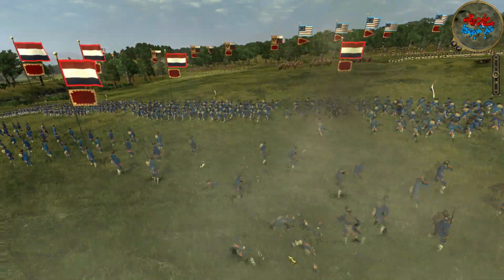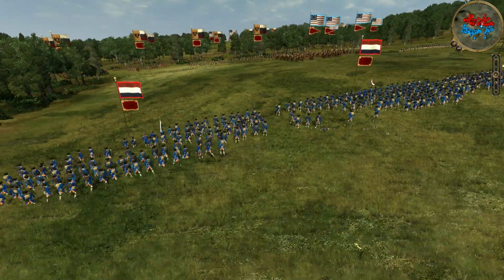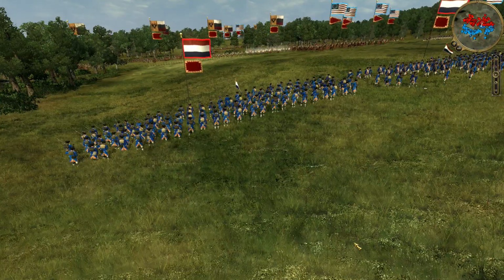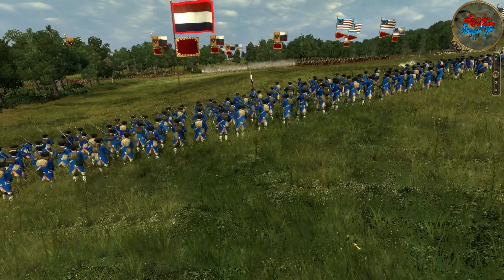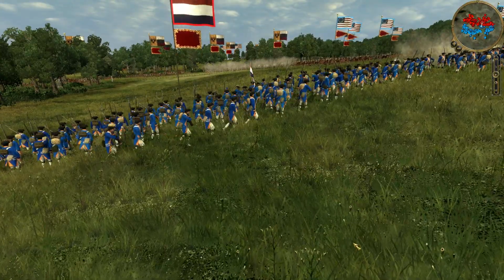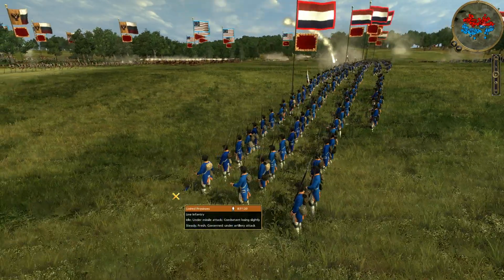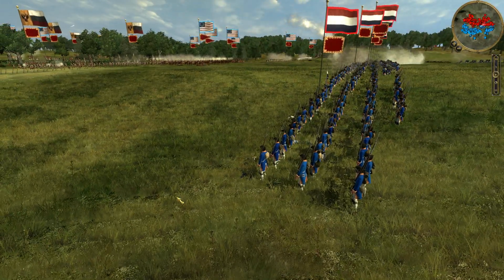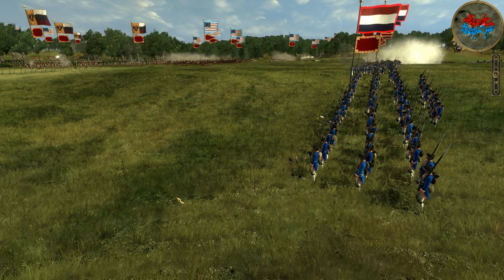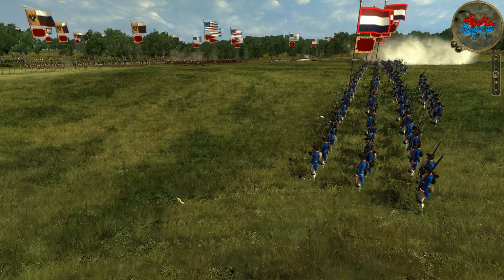Then, as you see, they're going to get hit by canister shot as well. It's just brutal, terribly brutal. And then they're getting clipped by lights and light dragoons and everything but the kitchen sink, apparently. It is a bloody affair. Bloody indeed, but they are getting in some shots now, finally. At least the top units are.